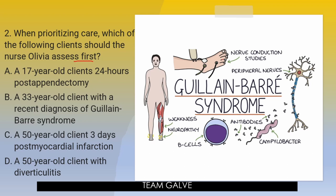Time is up. The answer is letter B — a 33-year-old client with recent diagnosis of Guillain-Barre syndrome. Guillain-Barre syndrome is characterized by ascending paralysis and potential respiratory failure. The order of client assessment should follow client priorities with disorders of airway, breathing, and then circulation. There is no information to suggest the post-myocardial infarction client has an arrhythmia or other complications, and no evidence to suggest hemorrhage or perforation for the remaining clients. Hence, the answer is letter B.